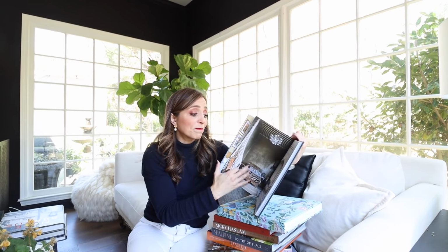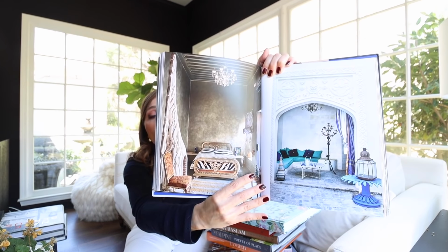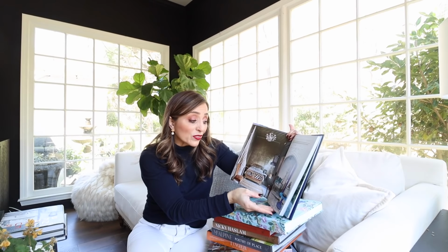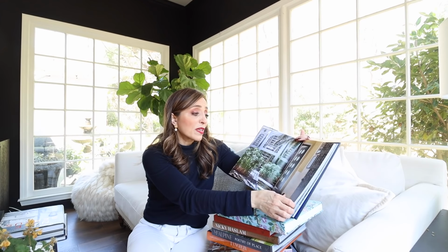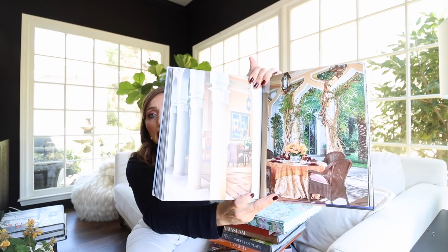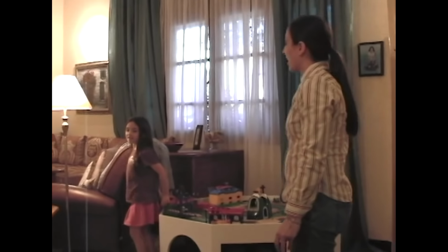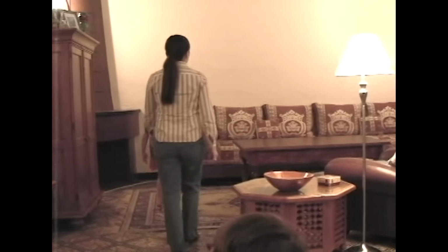And I'm just dying to go back to what was our home away from home for 3 years. We speak Arabic. And I think that's why for me, so much of this book, there's a feeling and a sense of home. And I hate that we didn't do a home tour while we were there, but we're gonna see if we can look back and maybe find some video that we did for our family back then so that we can show you more of what our home looked like in Morocco.